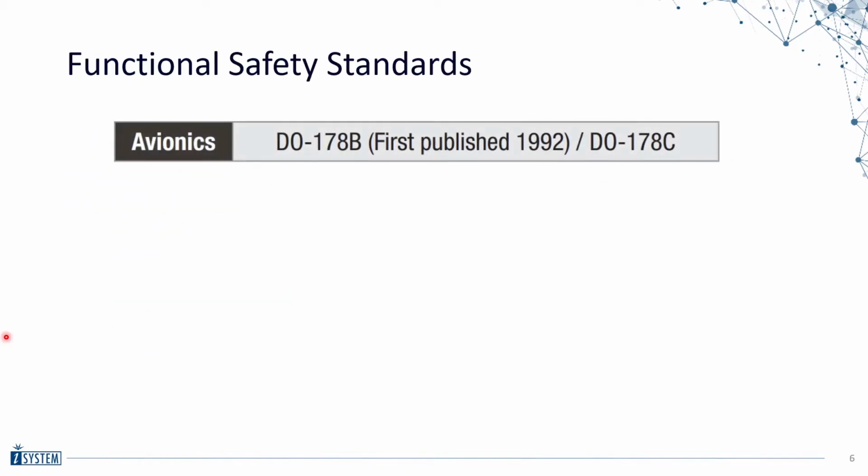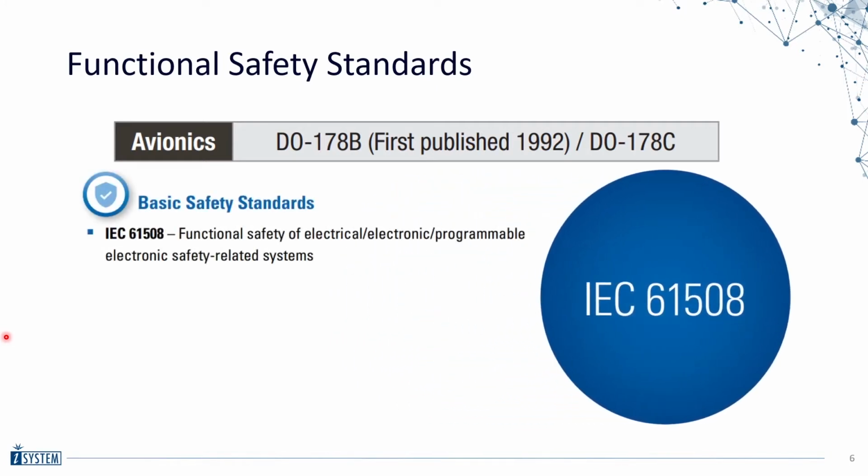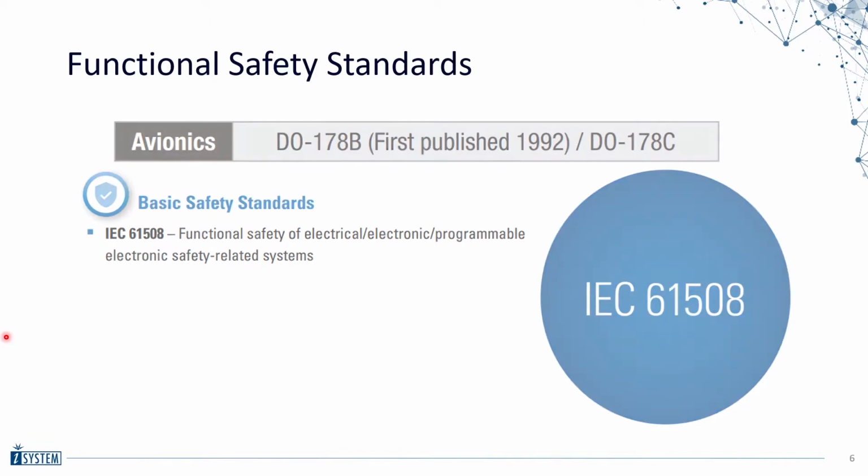The origin of functional safety standards is the avionics industry. DO-178B and now DO-178C generally provide the most specific guidance in terms of test activities required for functional safety. In industrial control, IEC 61508 took many of the same principles from the avionics industry and generalized them. Once generalized, standards for other industries have been adopted to address the specific needs of those industries and made sure that they were accounted for in those specific standards.